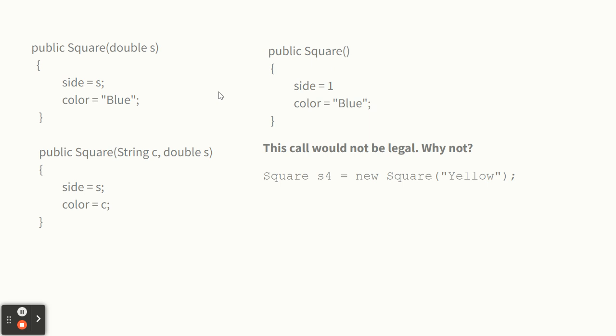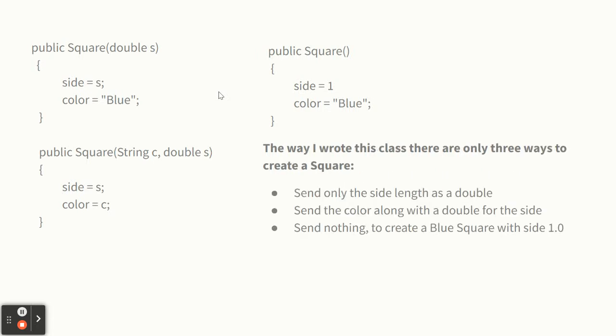You can't make a new square and just say, I'm making this one yellow, and I don't care what size it is, because that's not one of the ones that's there. You could write that, but it's not in the class. So the way I wrote the class, there's only 3 ways to create a square: send only the side length, send the color and the side length, or send nothing.